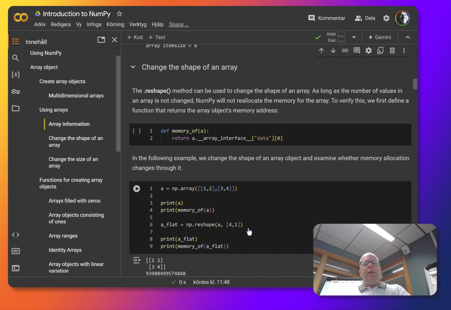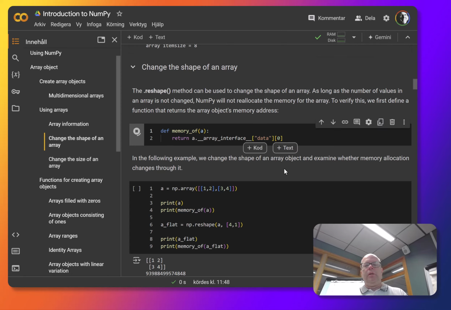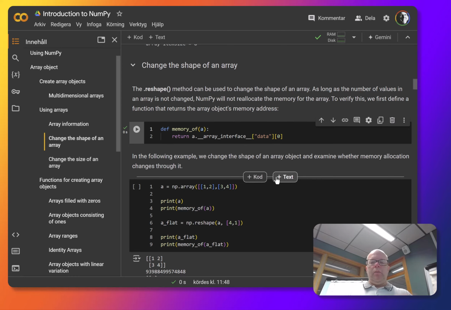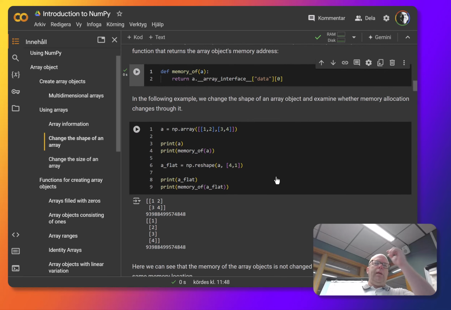You can change the shape of an array. Now I will define some functions here that you don't have; ignore this. Just say this is memory_of(A) that will return you the memory address of the array. One thing here is that Numpy goes to great lengths to avoid reallocating anything.